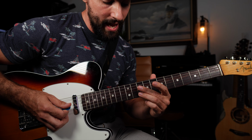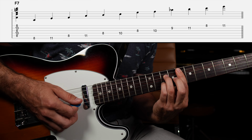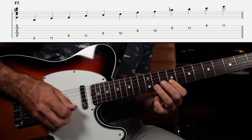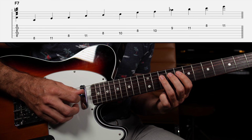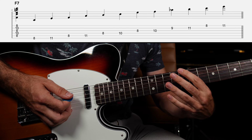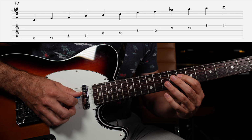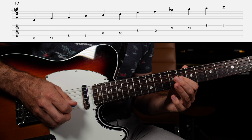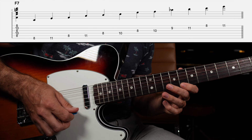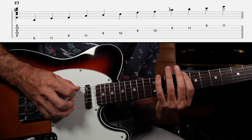Then I'm gonna build a little A7 looking shape off of that. Alright, and surrounding that chord, I have another position. Alright, so here we're playing 8 up to 11. Same thing on the A. And then the D string, 8 to 10. Same thing on the G. Move up a fret for the B string. And then the high E string is going to get 8 to 11. Put all that together and we have.